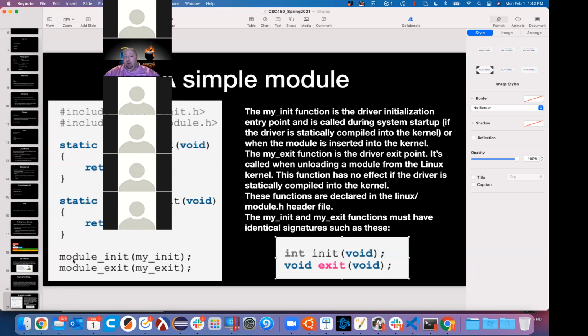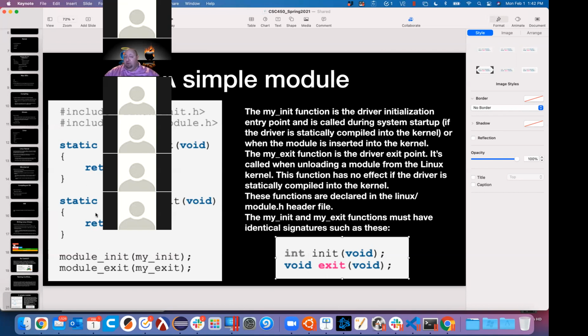All right, now down here, this is where the magic comes in. These two functions had to follow a certain format. You can call it whatever you want. I could have called this elephant if I wanted to, but it had to take in void and it had to return an int. This other one, you can call it whatever you want, but it had to take in void and it had to return void. You had to write them to match these signatures down here.